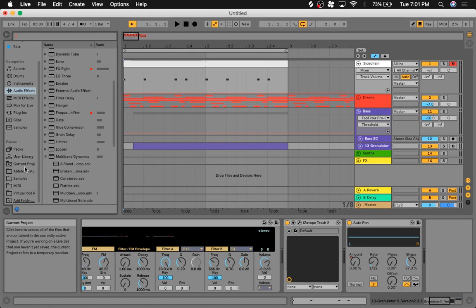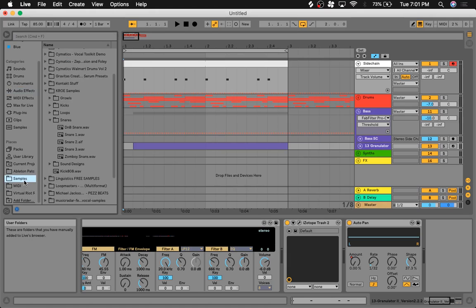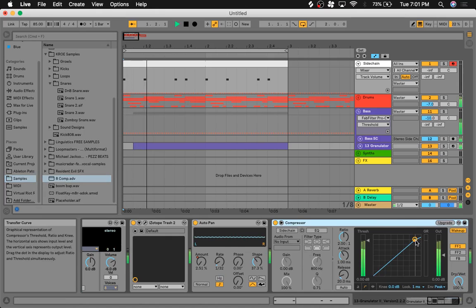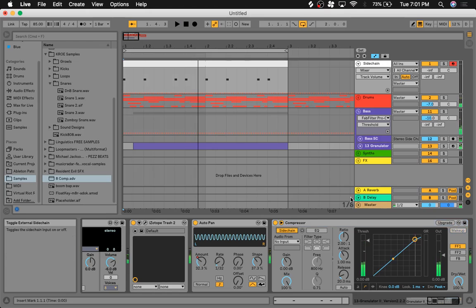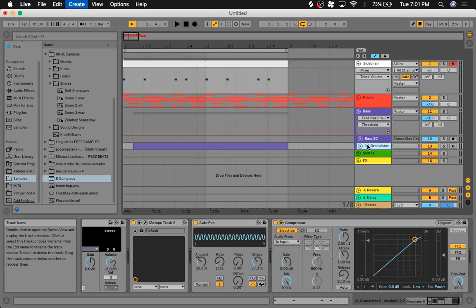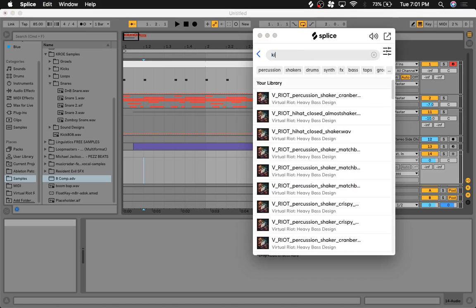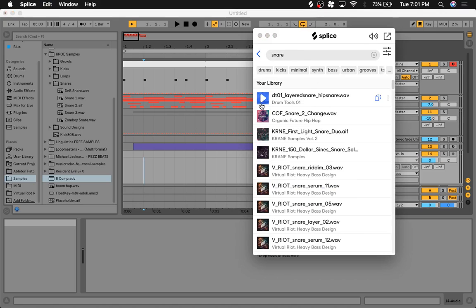But with Ableton Live 8, for some reason, the compression algorithms get rid of a lot of the clicks. Not all the clicks, but a lot fewer than what you get on Live 9 or Live 10. So let me see if I can find it. There it is. It's called 8 Comp right here. I'm gonna turn on the sidechain there, add a bass melody here, and grab a random kick. It doesn't even have to be a kick, it can be a snare. Let's find a snare if we want to.